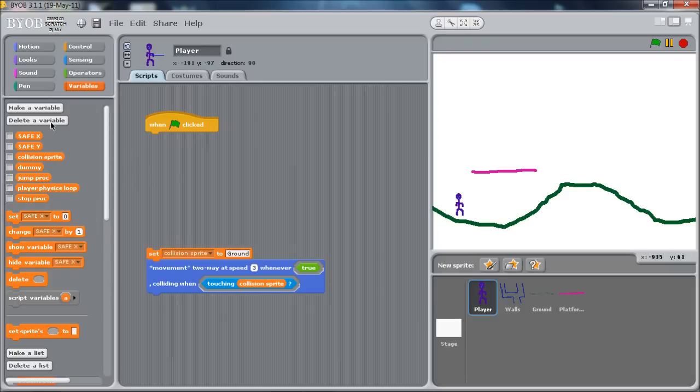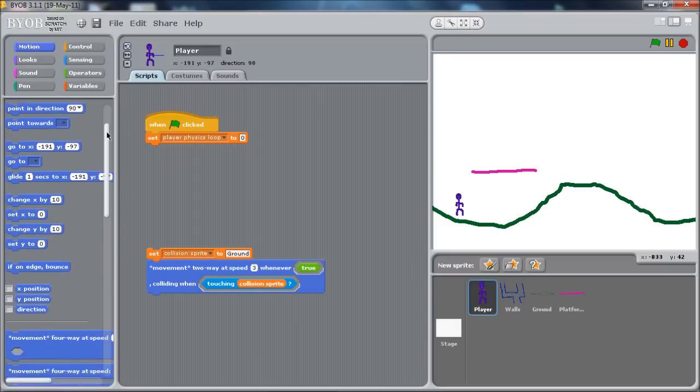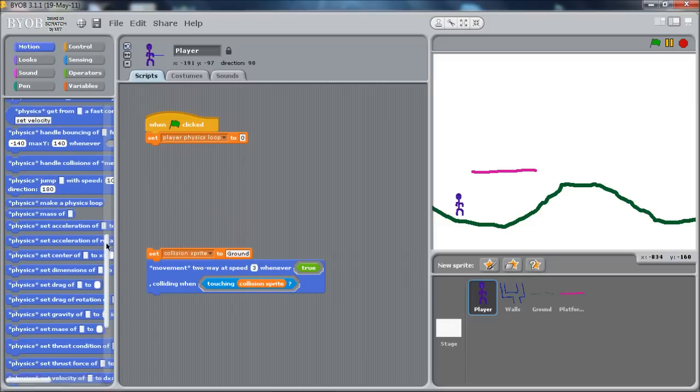Okay, so to set these, we grab a set command here, and let's just go ahead and start with the physics loop for player. Physics is all stored in the motion block. There's a ton of physics blocks.